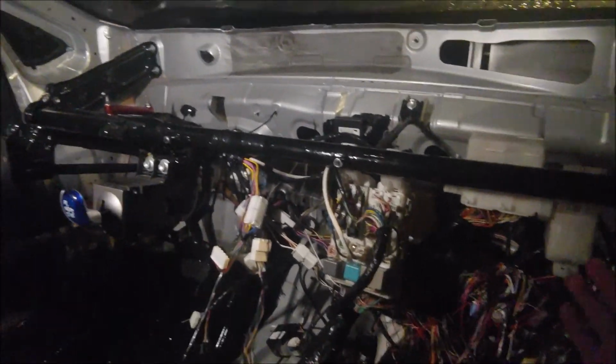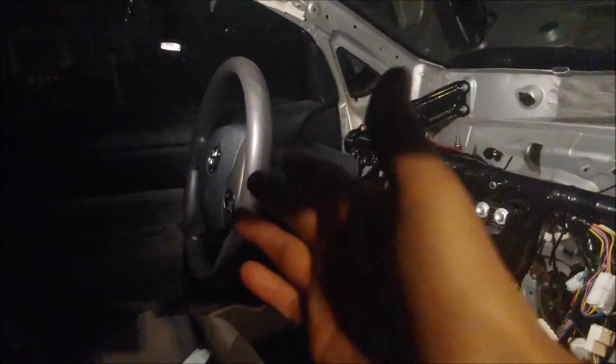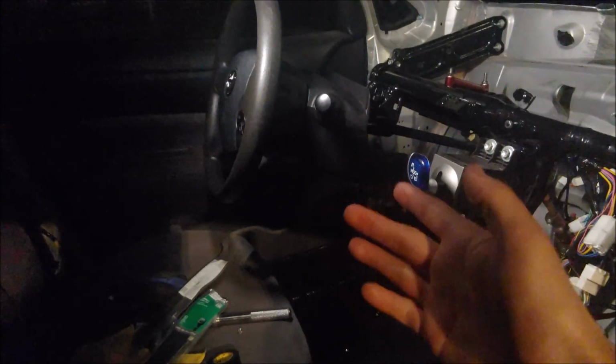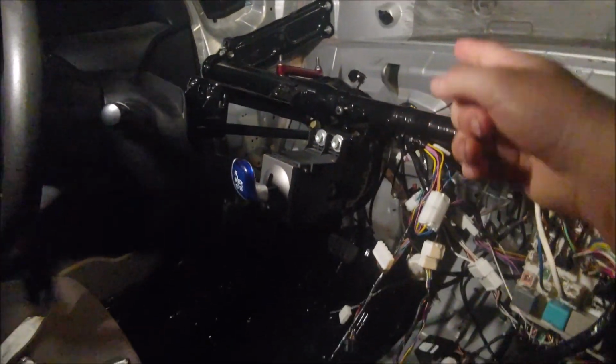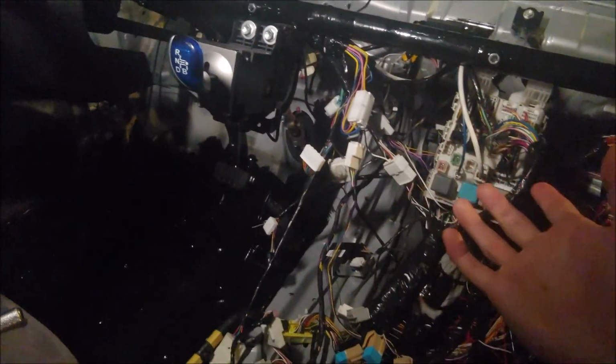So here's a major little update. Now as you can see here, the dash is in here, as well as all the fuse boxes, and pretty much the entire interior. So the steering wheel that I've moved up, I did test it out, it is pretty amazing. As well as the little brace, it does a fine job. And as well as everything, the brake pedals, painted and stuff like that. The only thing I'm missing really are the supports, but that's really it.